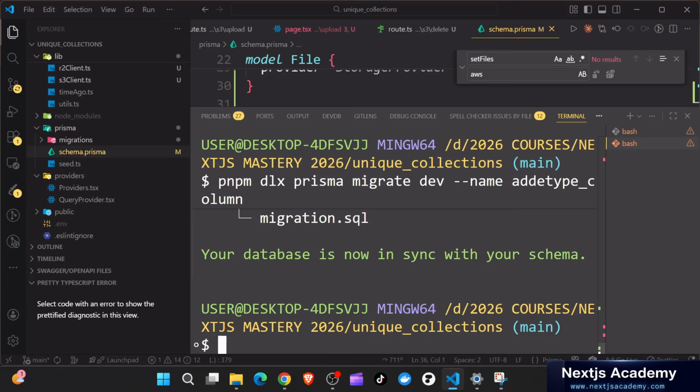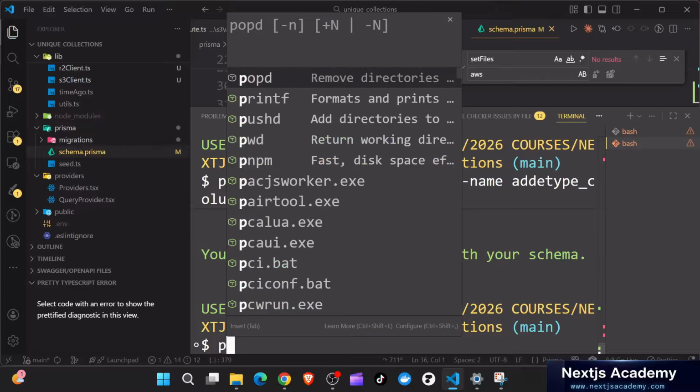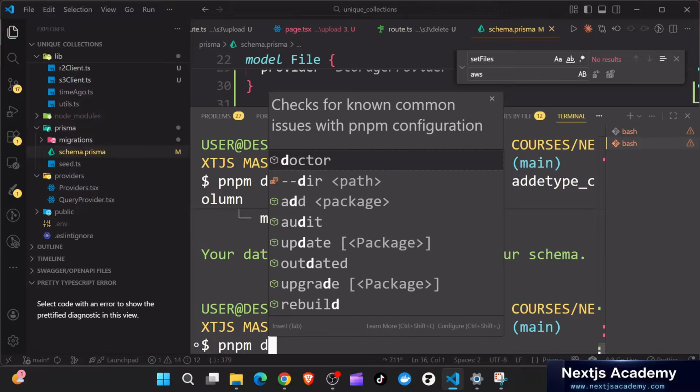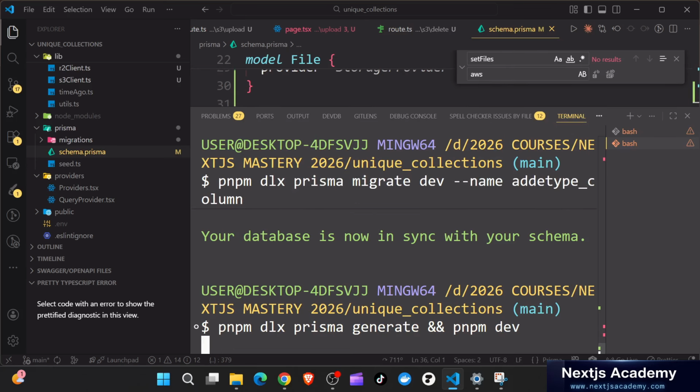Okay, so it migrated. I'm just going to say npx, can you say pnpm dlx prisma generate, and then pnpm dev.